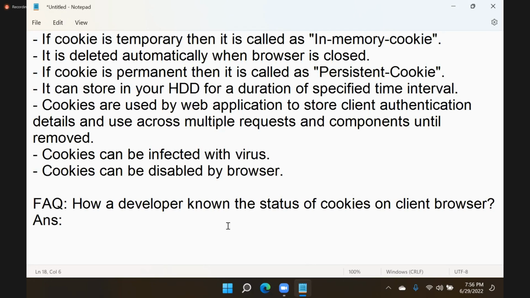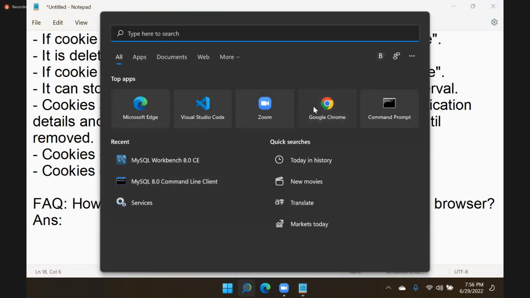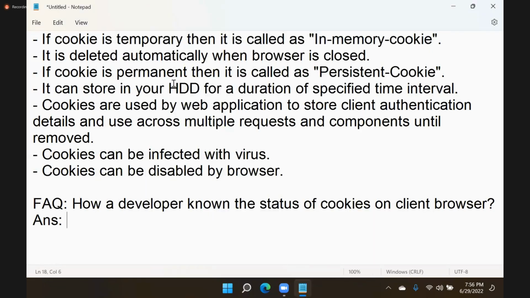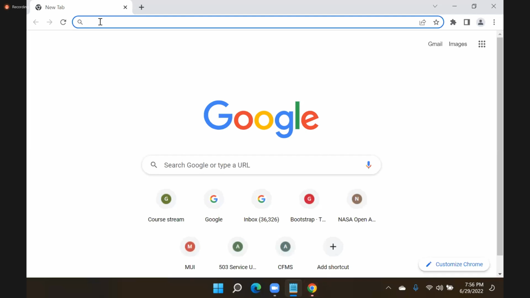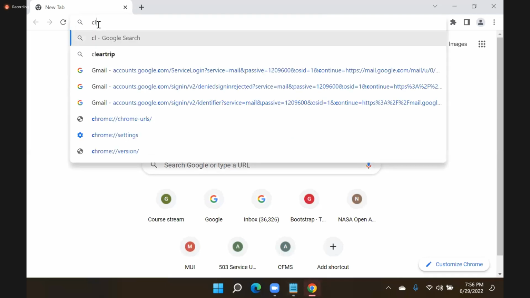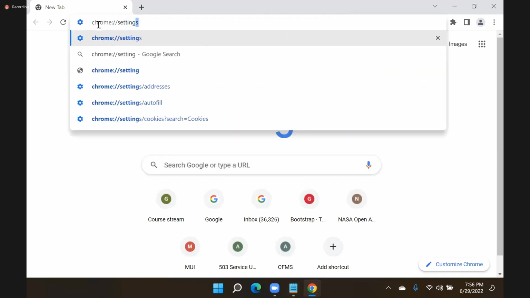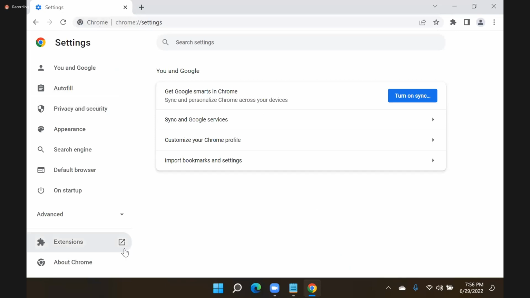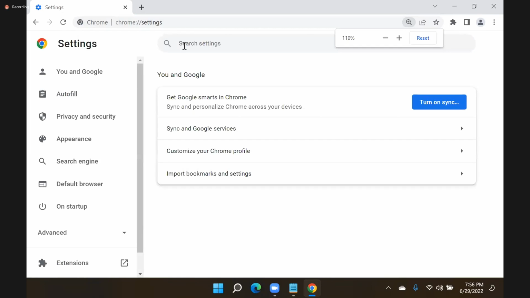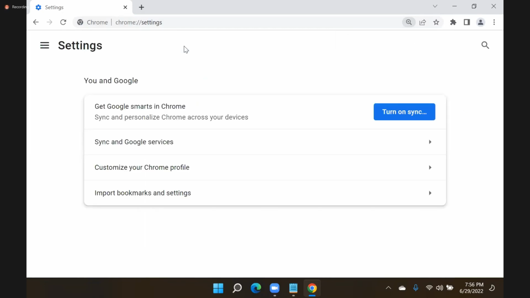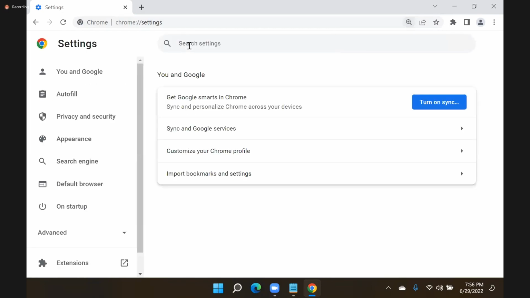For example, let's go to any browser. I'm using Chrome, right? That is the Chrome browser. Here, chrome://settings, I will open Chrome settings. In the settings, I will search for cookies.